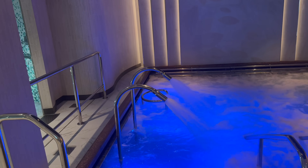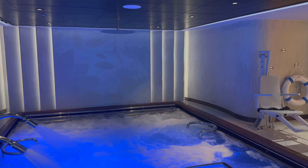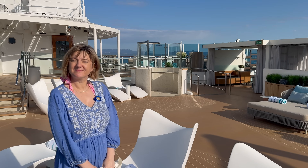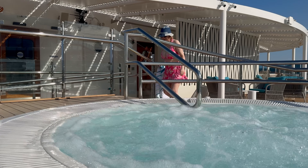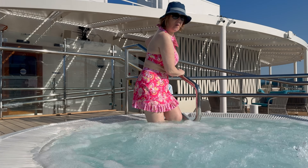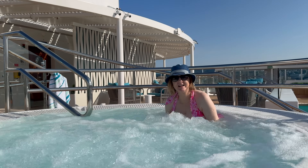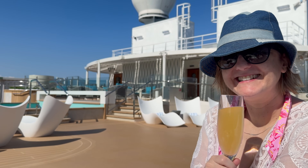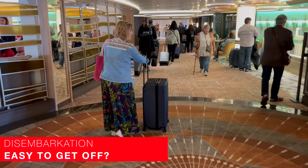There are some paid relaxation areas: you've got the Enclave and the Sanctuary, which you can see in our full Sanctuary and Enclave review. The Sanctuary is the best Sanctuary by a mile — beautiful. However, from October 2024, it's becoming part of the Sanctuary Collection, so unless you've booked a Sanctuary Collection room — which includes every suite — you can't go in there anymore. It's a big reason to book one of those rooms. For relaxing, we've given it a nine out of ten.